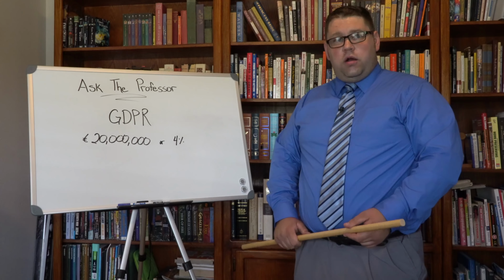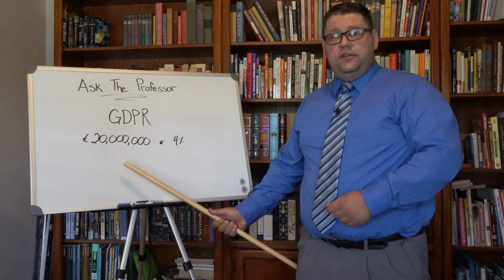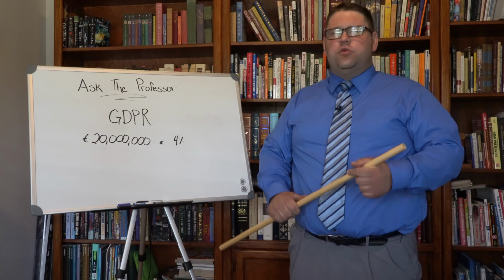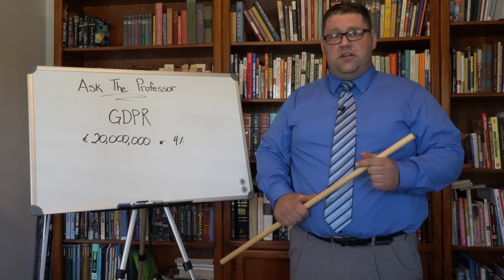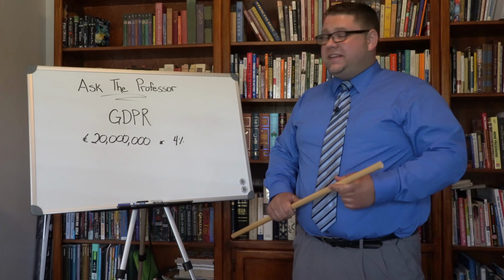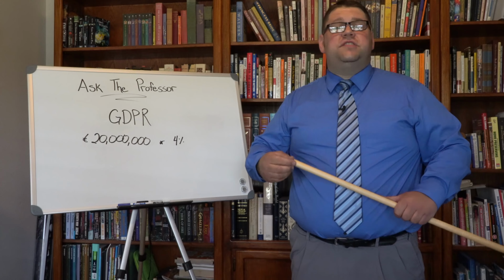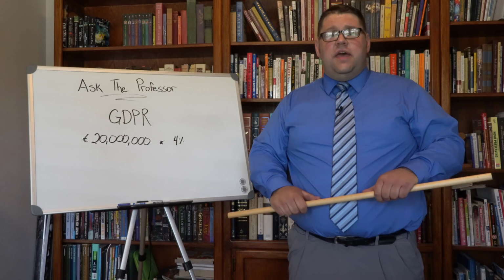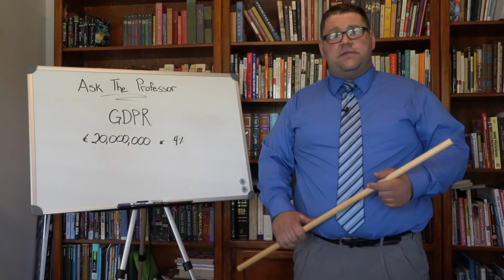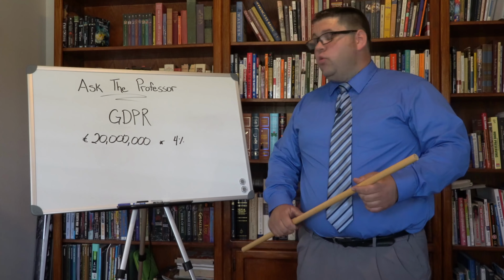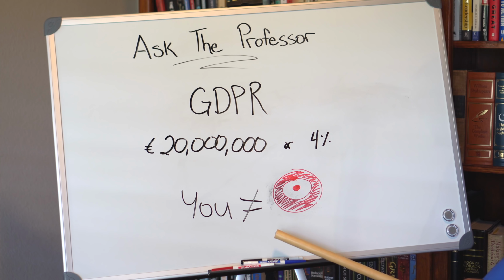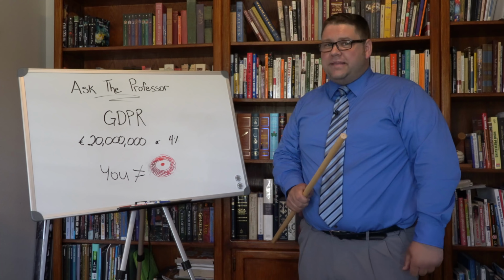You see, if you get it wrong, you could be subject to a fine of 20 million euros or 4% of your annual revenue, whichever is bigger. But that's just the worst case scenario, and these are the numbers they're using to try to scare us to death. Chances are, even if they did come after you, they wouldn't come after you with this. Because the fact is that the GDPR is a piece of legislation that was designed to target large companies that are using large amounts of our information, our personal data, gathering it, storing it, using it for marketing and who knows what else, and who are doing so without our express permission. So you and your WordPress website are not really the target, but you do need to comply.